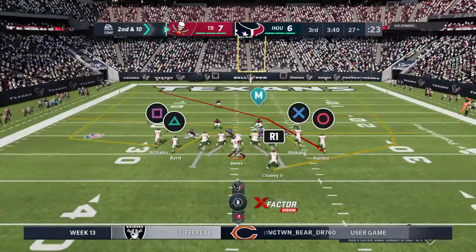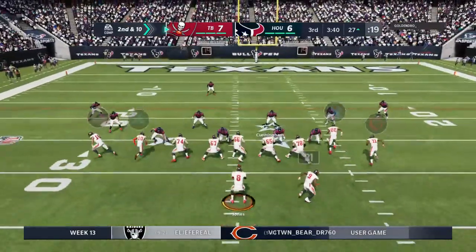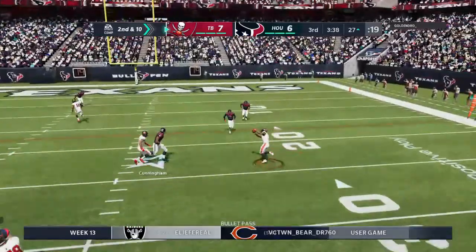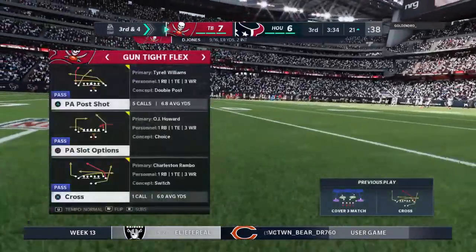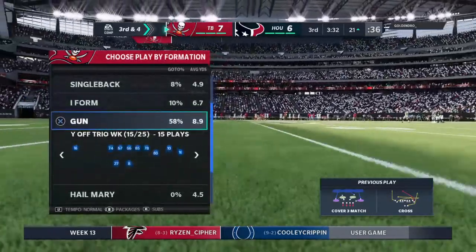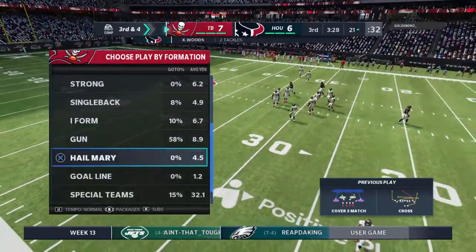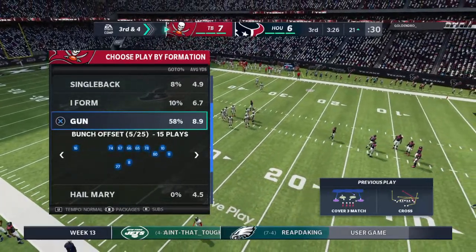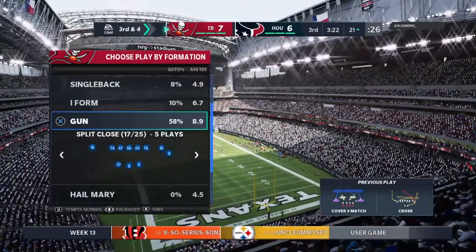A 3rd quarter now at a 1-point game as they line up 2nd and 10. Throwing again, Jones. And he comes back with one complete. They get 6. That'll leave them with 3rd and 4. Oh, I came to my feet on that one. I thought he was getting close to breaking that one big, but in the end, give some credit to the defense, finding a way to get to him and forcing a 3rd down.